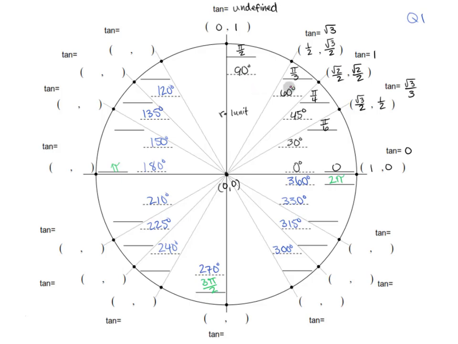Okay, the next easiest one to do is all of our multiples of 60. And every multiple of 60 is another pi third. So this is 1 pi third. 120 is 2 pi thirds. 180 would be 3 pi thirds, but we've already filled that in as 1 pi. Going another 60 degrees, down here would be 4 pi thirds. Okay, then we would have 5 pi thirds at 300. And 6 pi thirds, which is the same as 2 pi, is 360, right? We've already filled that one in and reduced.